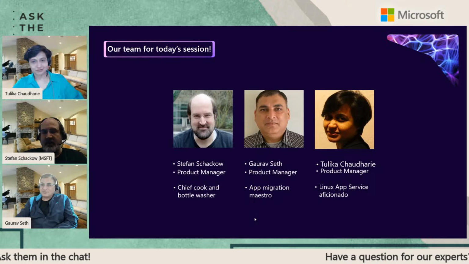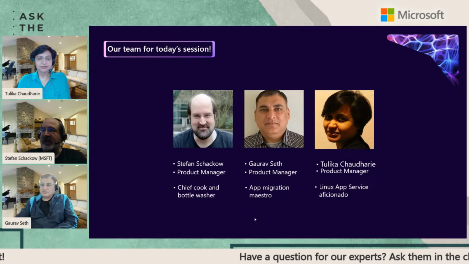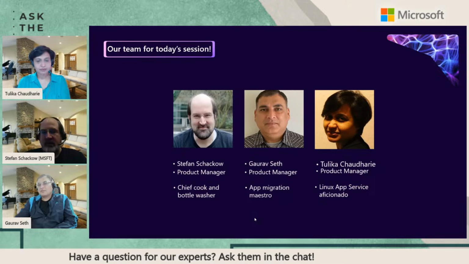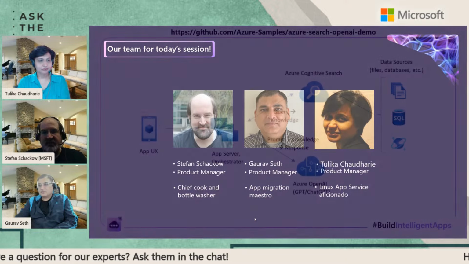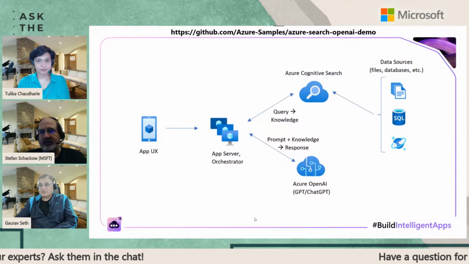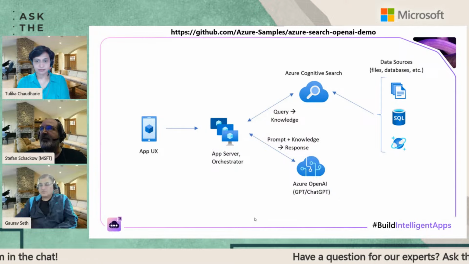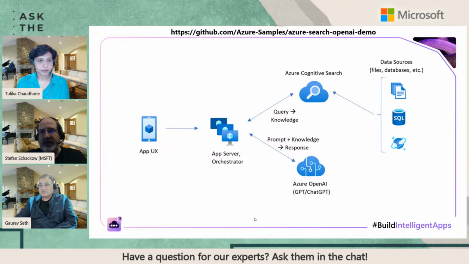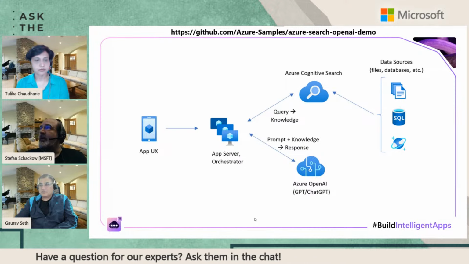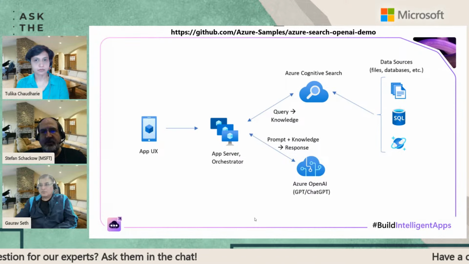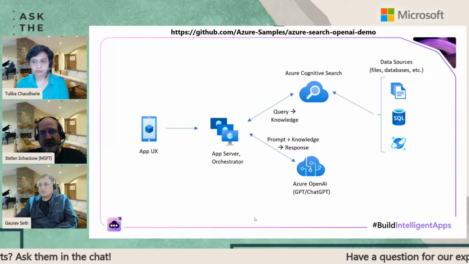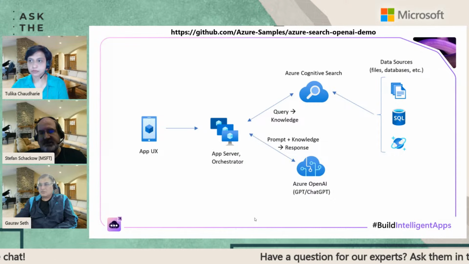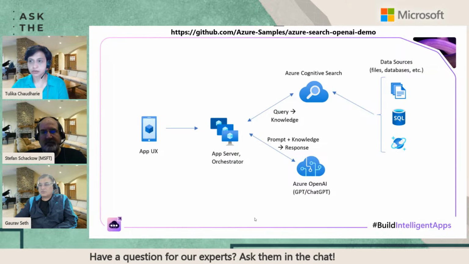So first off, we're going to go through a couple of slides and a miniature walk-in demo to give you an idea of what intelligent apps can mean to us as web developers on the platform. First, just a couple of general architectural approaches that are out there. This slide and the URL at the top show one of the samples that gives an example of integrating ChatGPT and LLM technology into a web app.